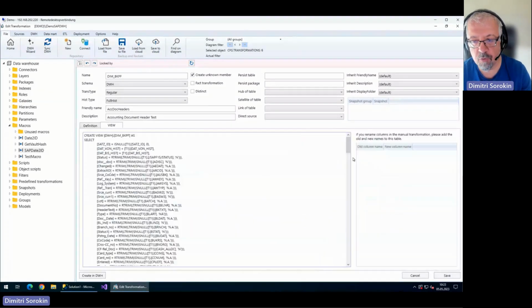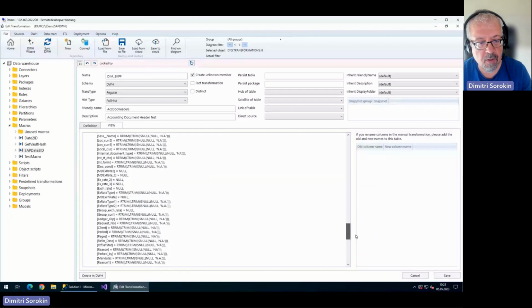If I take a look at the generated view, I can see there is something wrong, but I don't know what. Let me synchronize my data warehouse, and during synchronization the syntax check will be performed, and I can see an error message: invalid column in the transformation BKPF. And I can see the red border around this transformation.